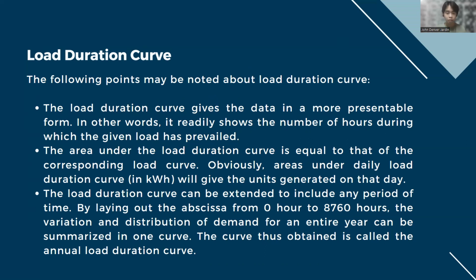The duration curve can be extended to include any period of time by laying out the abscissa from 0 hours to 8,760 hours, which is the hours in a year. The variation and distribution of demand for an entire year can be summarized in one curve. The curve thus obtained is called the annual load duration curve.